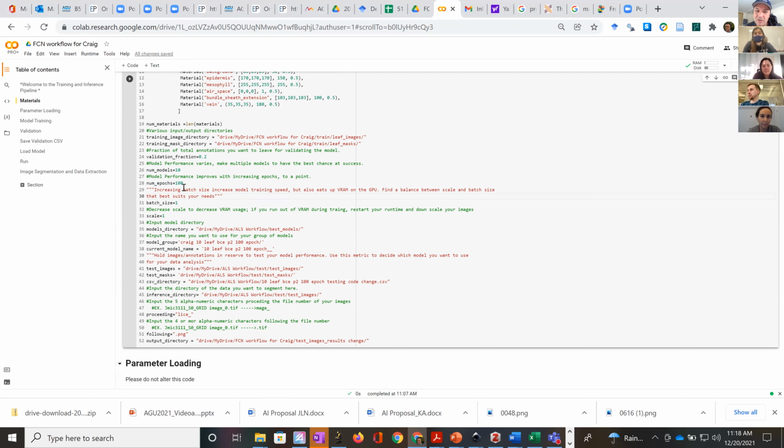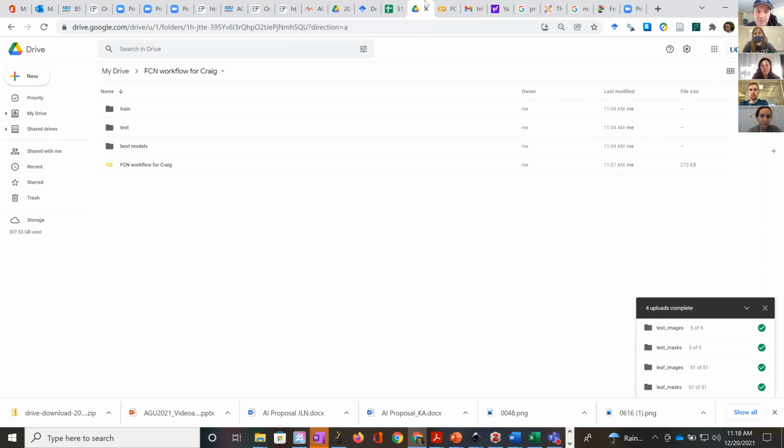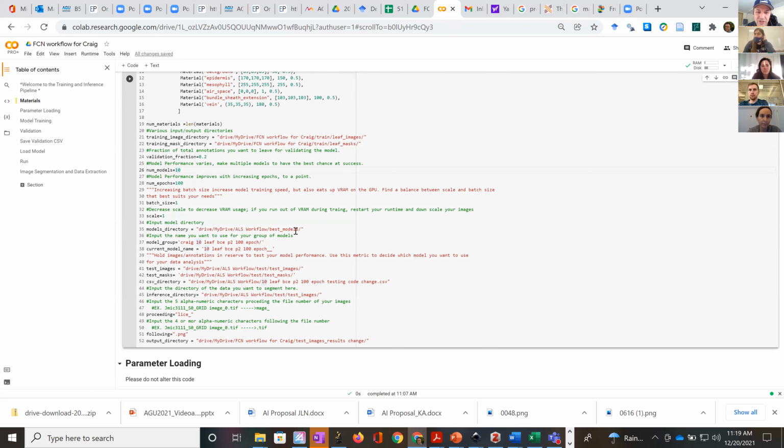So we have it set for 10 models, 100 epochs for training with a batch size of 1 and a scale of 1. And then we're going to save our output here. So we'll just check. So we have best models. I'll change it here, so we're just going to change where this output goes. And for today, just for today, I'm going to change the number of models that we run to 1 and the epochs to 10, because I want to show you how the model trains and then validate it, and show you an output from the model that we make. So we're just going to do that now.